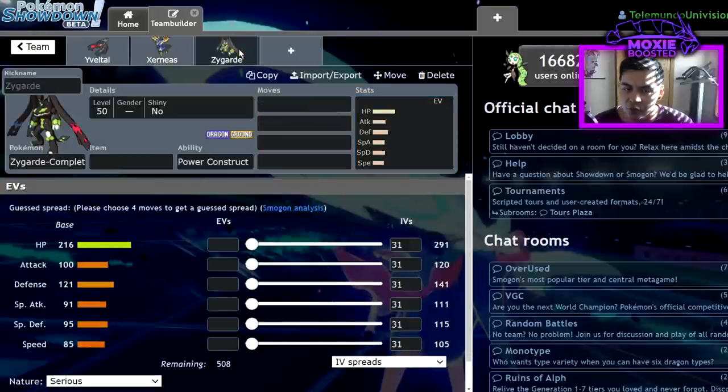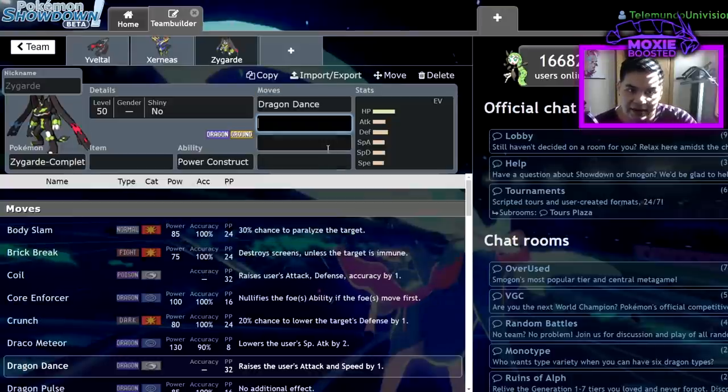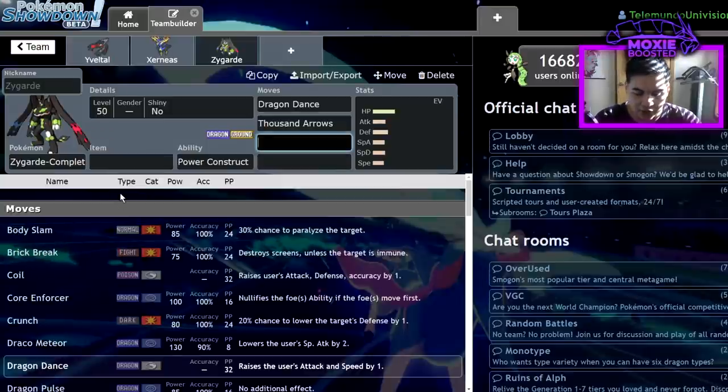Zygarde I could see actually being really good. This is kind of crazy. Do you guys remember the Zygarde Max Raid? Have you played the Zygarde Max Raid? It's really hard to break through double 216 HP with these defenses. I definitely anticipate it to just be Dragon Dance, Thousand Arrows, whatever dragon move it gets.